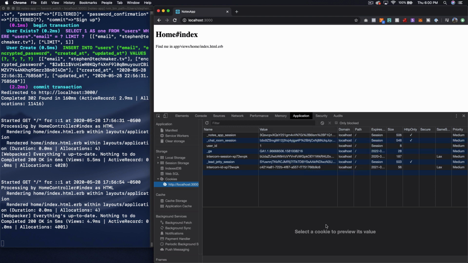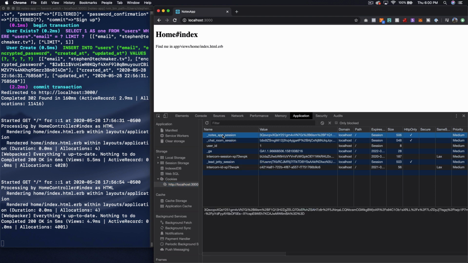And so you can see here that we have a Notes app session. Some of this is from me doing some development on localhost, so I just have some stuff hanging out. But this is the one right here that is actually keeping us logged in.